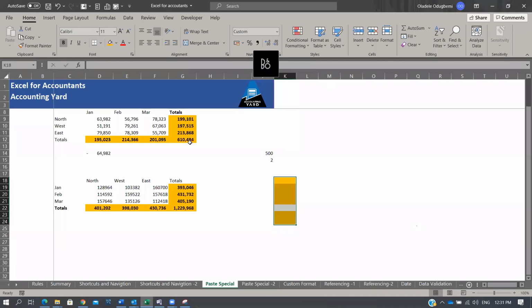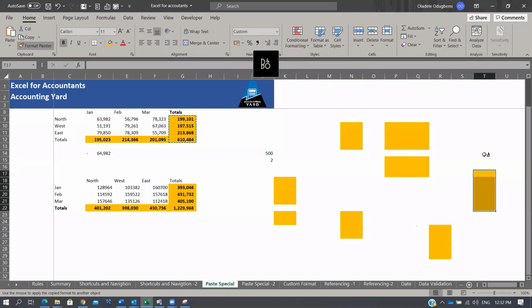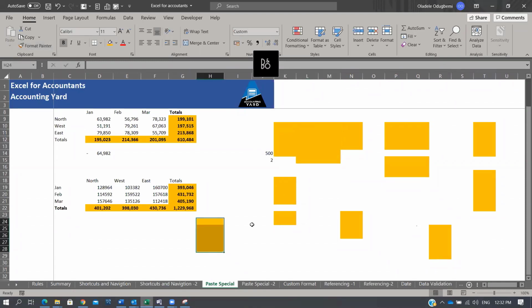Another thing you should take note of is that at times you want to use the paintbrush, but typically if you click on the paintbrush and you come here and you highlight what you want to do, it does it once and it stops. But at times you want it to do more than once. So all you need to do is that for that particular thing you want to do, you highlight it, holding your control key, double click on your paintbrush and come to wherever you want it. It's there always. Repeat it as many times as you want. And when you're done, press the escape key and you're done. So you can apply the paintbrush as many times as you want it to.